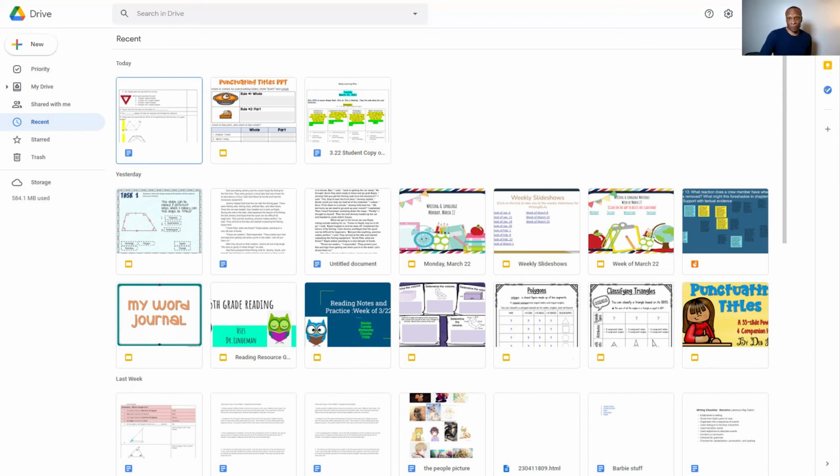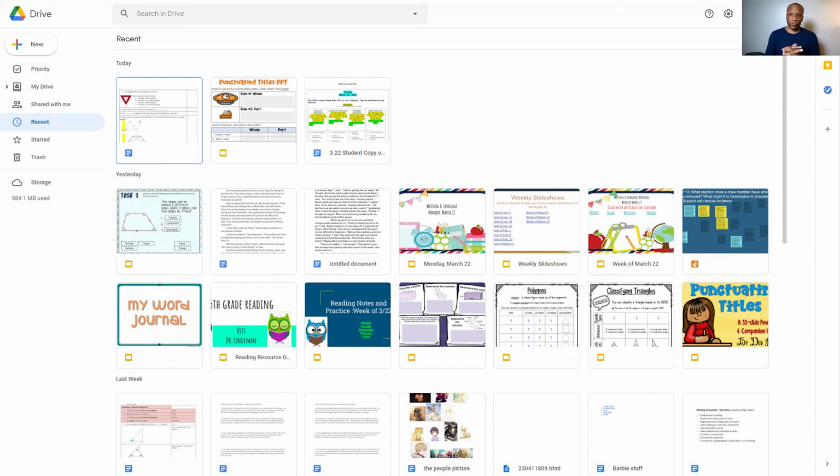Your kids might be different than mine, but my kids typically, I might just get a sentence out of them when I ask them what's going on. But if I want to dig in a little deeper, I go to the Google Drive and click on these. Now, let me tell you this. This is a live system. Unlike the parent portal, where you're looking at stuff, seeing grades, you can click wherever you want and look at stuff. It's not going to affect anything.